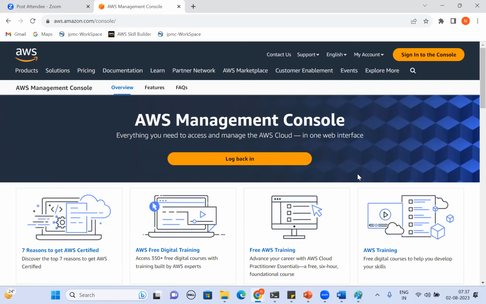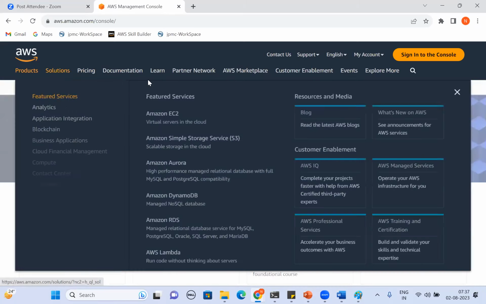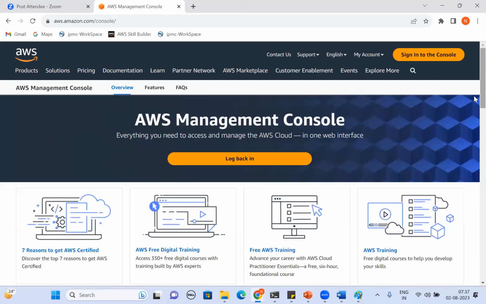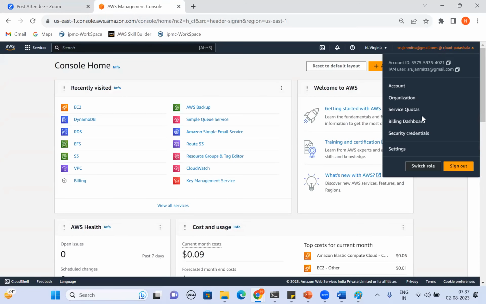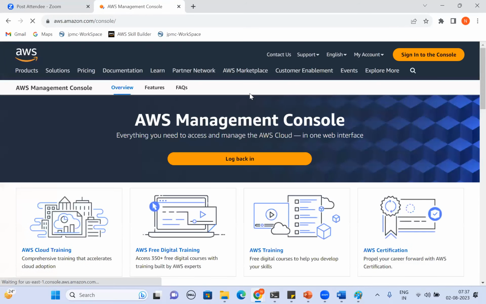You can see different kinds of product solutions there. On the top right-hand side, you can see sign in to the console, so you can click that. Let me log out and do it from the start. So this is the AWS console.